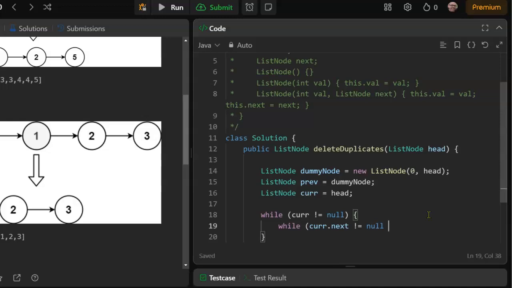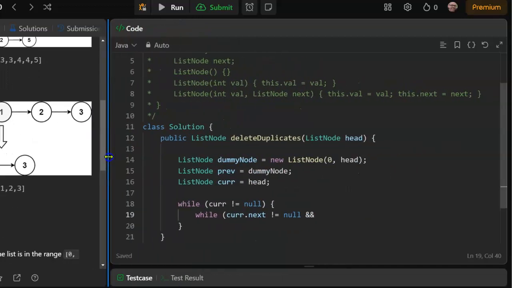Well, it's not equal to null, and current.next.val equals current.val. While that is the case, we will advance the current pointer. Current equals current.next.